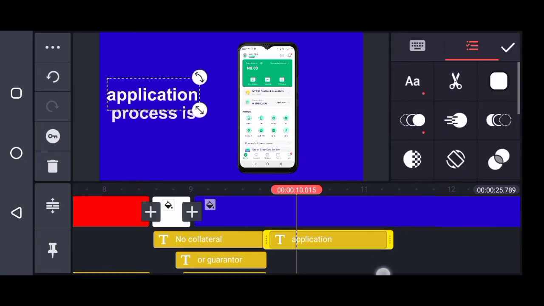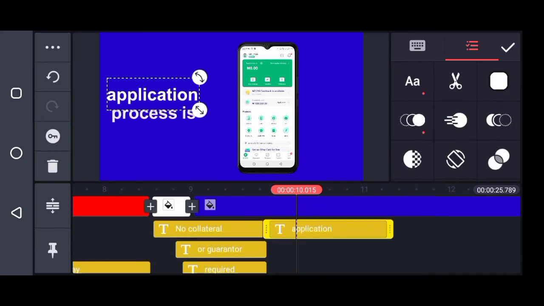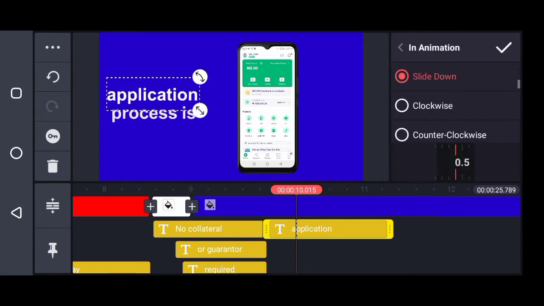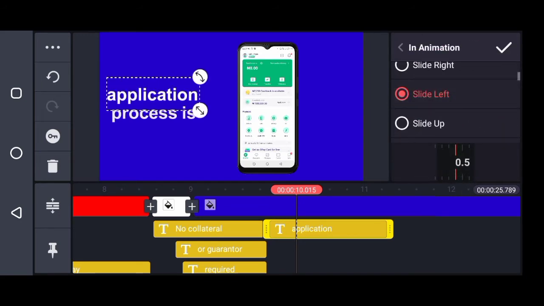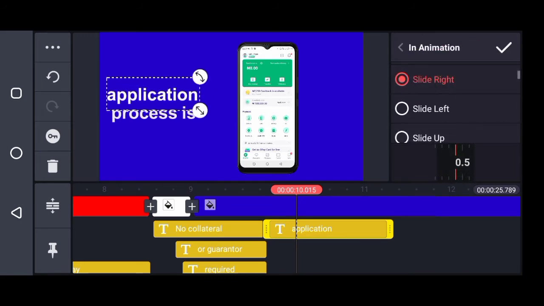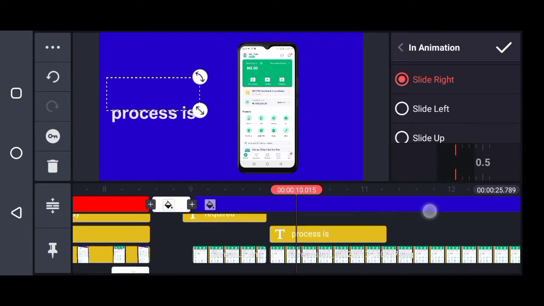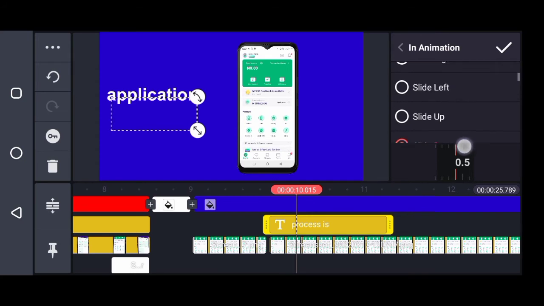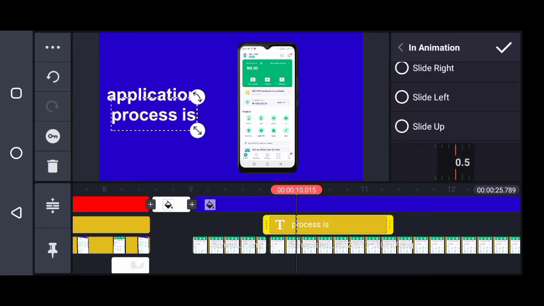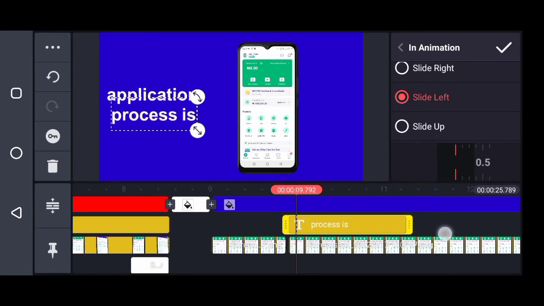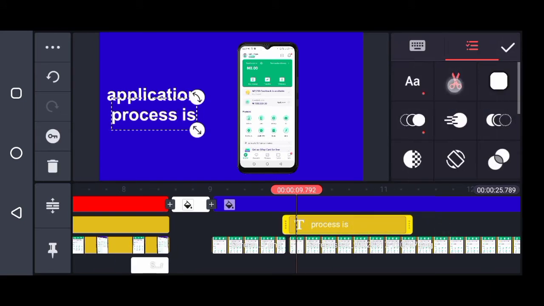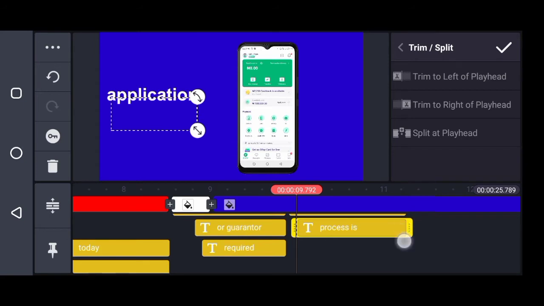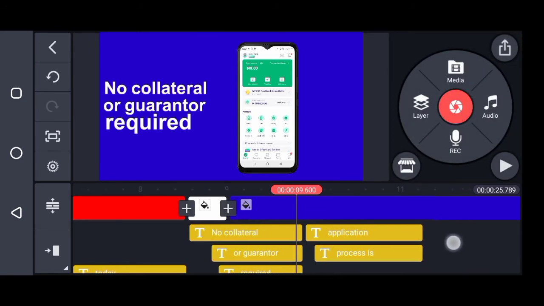So I'm looking at this application coming from the left, coming from the right. They're very fast. Then this moves with it from the left, very fast too. Just cut a little bit out of the application process.